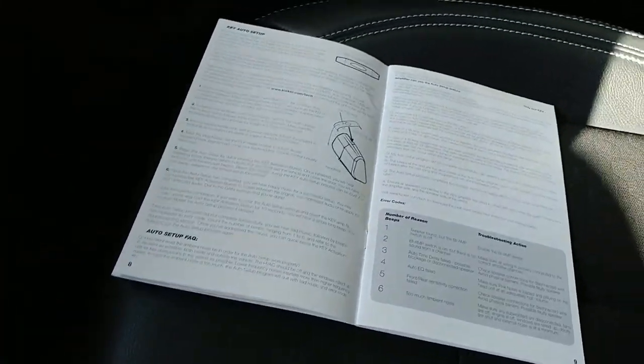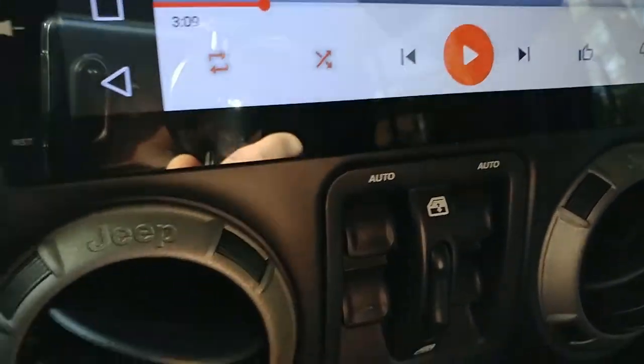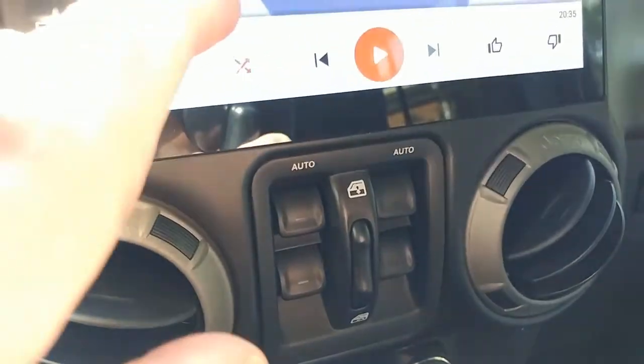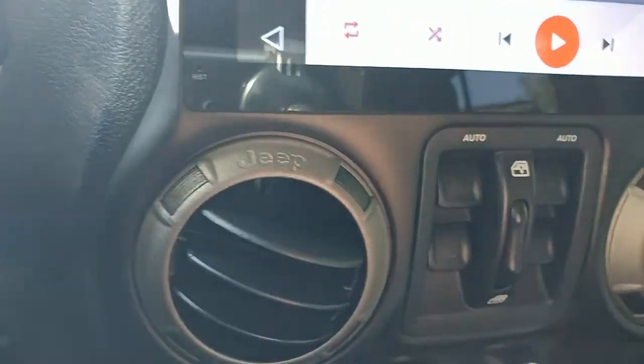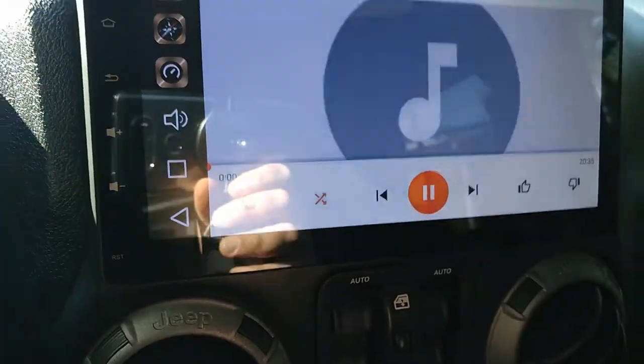Last night I set my high pass filter to 80. I turned that off. We're going to try it again. I thought maybe that's blocking out those tones and that's why I can't complete. So we're going to start this again. Crank it up to 27. Play. I'm going to leave the Jeep running.